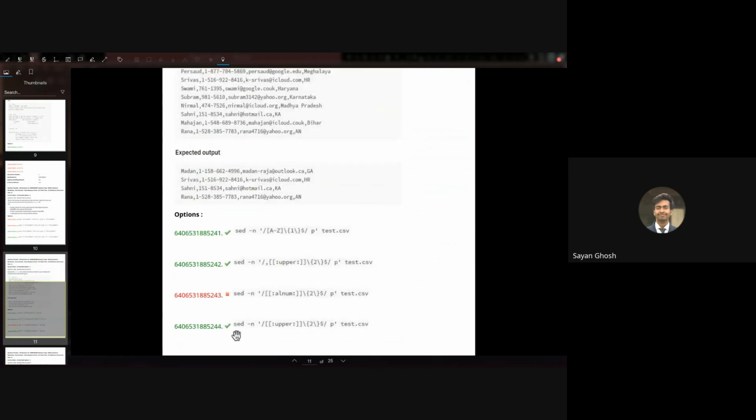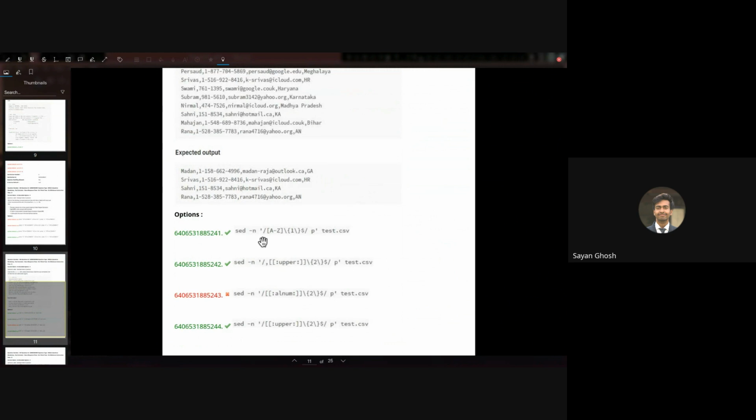So in this question, we have to select the option which will, so this sed command that will filter lines with abbreviated regions. As you can see, regions that have capital letters and are abbreviated. So Meghalaya is not, but GA, HR, AN, KA, these are abbreviated. So basically the region is the last field, so we can directly check the end of the line. So the solution is the first, second, and the fourth option.